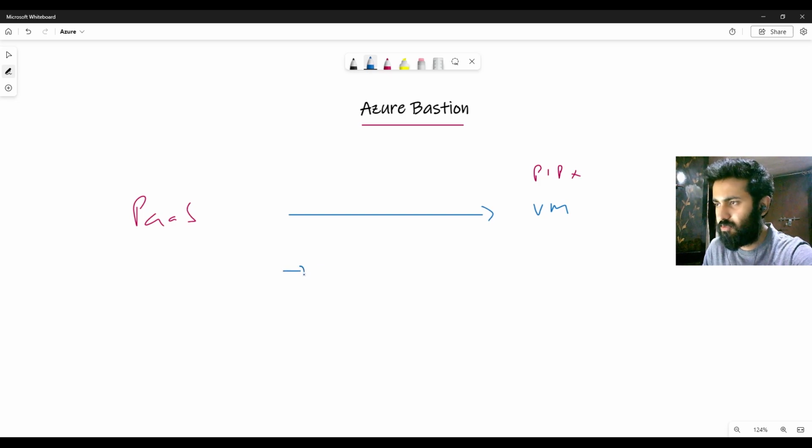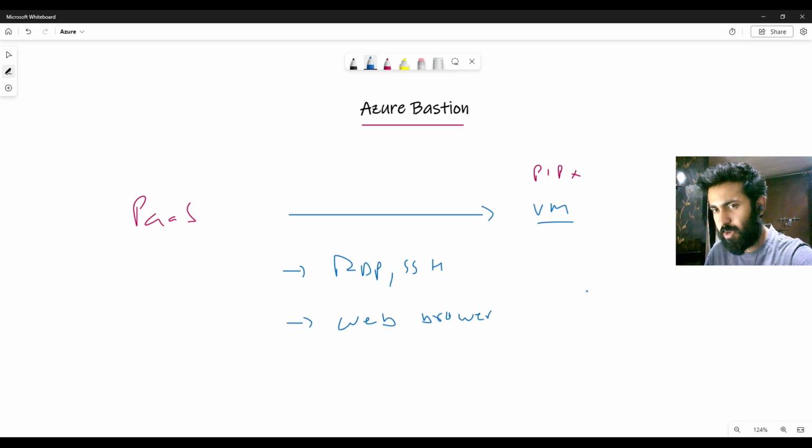Azure Bastion works for both RDP as well as SSH connections. So depending on which kind of operating system it is, Windows or Linux, you can use either. And it uses your web browser to initiate the connection. So there won't be any direct connections from your client machine to the Azure VMs. It will initiate the connection from the Bastion and you can control it using your web browser. As long as your web browser supports HTML5, you should be good, which most modern browsers do. You can use the same browser that you use to log into the Azure portal.